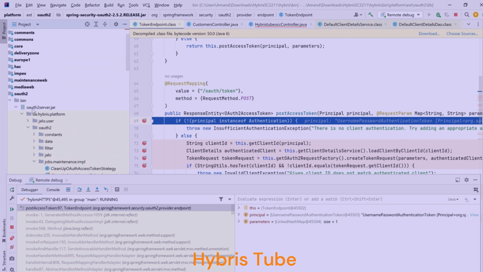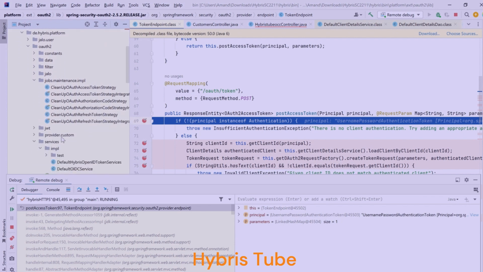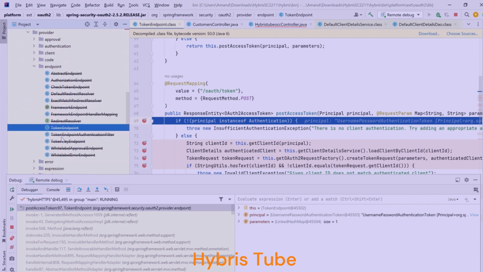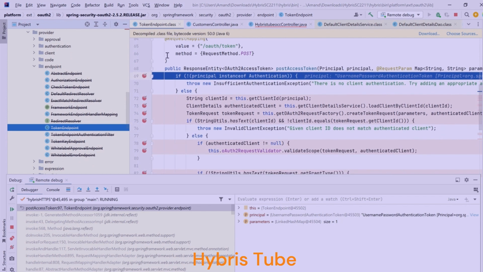In this OAuth 2 extension, we have a jar with the name oauth2server.jar, and in this jar we have this class TokenEndpoint. The request basically comes to this TokenEndpoint class. Why .class? Because this is embedded in a jar file.